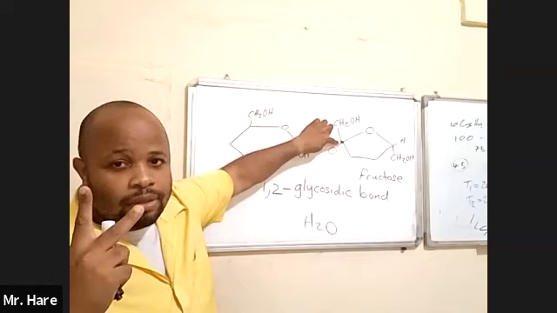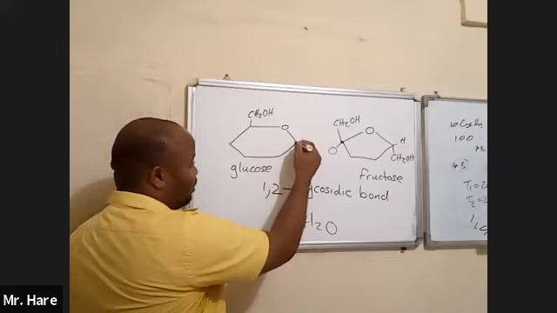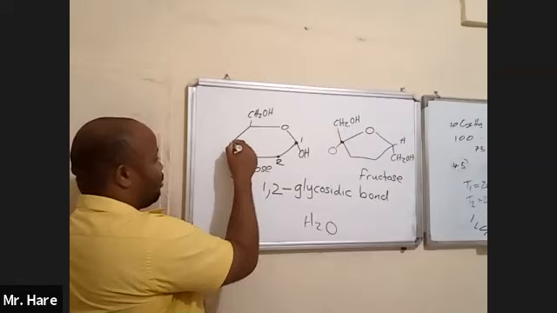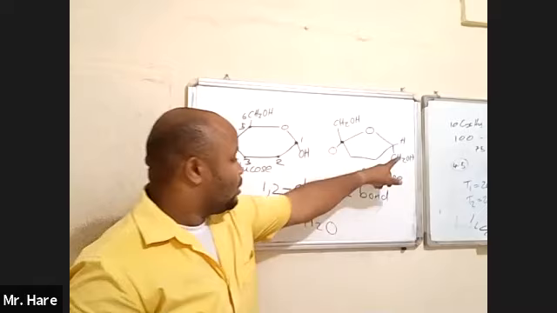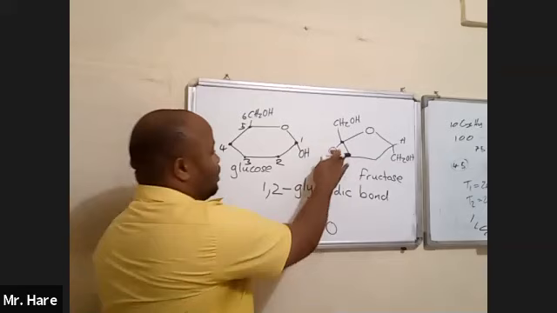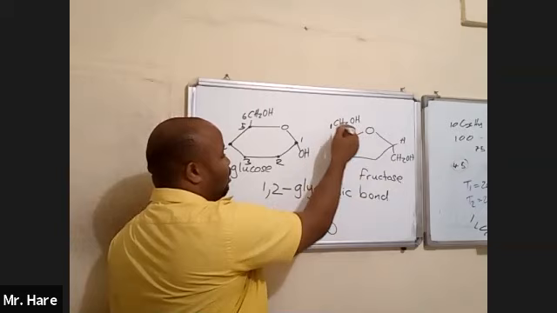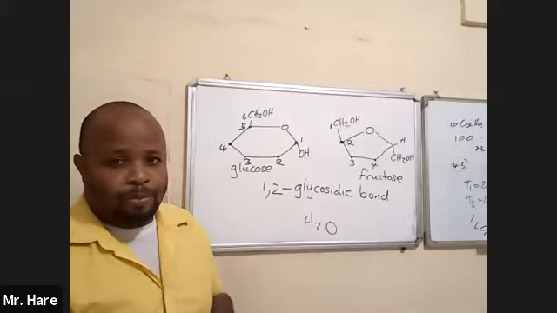Sir, can you number the carbons, please? All right, for glucose, this is carbon one, then 2, 3, 4, 5, and this is carbon 6. Normally, for fructose, this is carbon one and this is carbon 2. But when you're forming the disaccharide with glucose, this is actually carbon one, and this carbon here is actually carbon 2, then carbon 3, and it continues. So just remember, for sucrose, it's 1,2 and not 1,4.